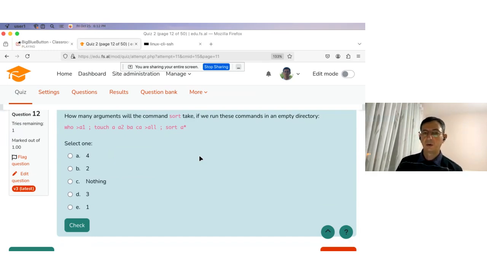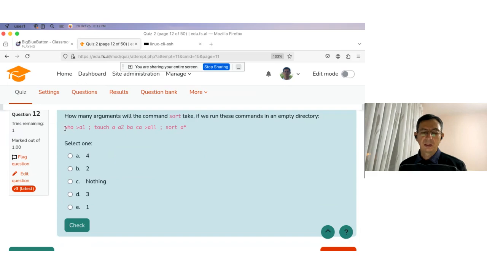This may also be difficult to find out by reasoning, by logic. The best thing is to try it, but let's try to make a guess.